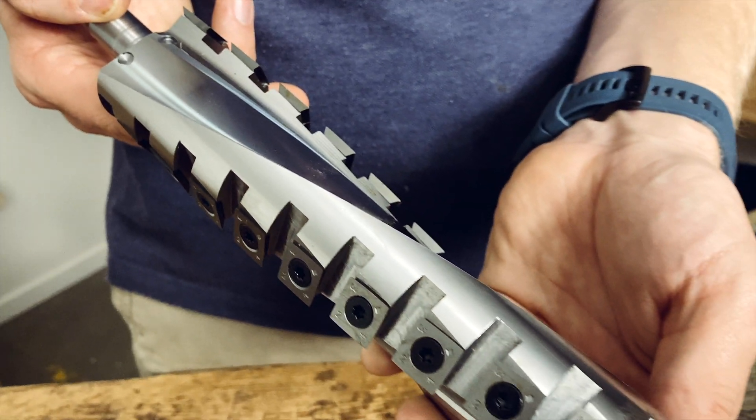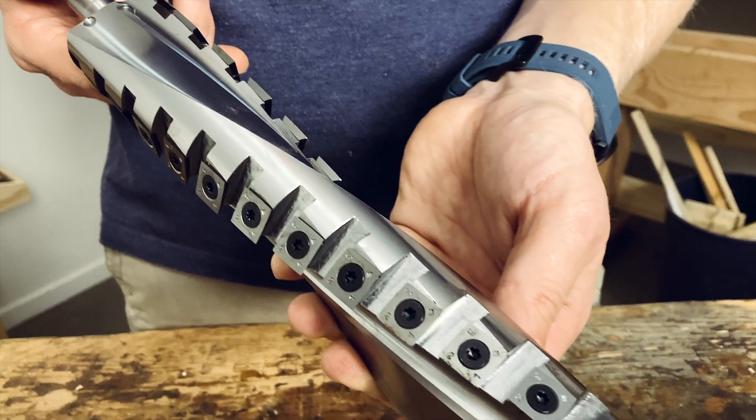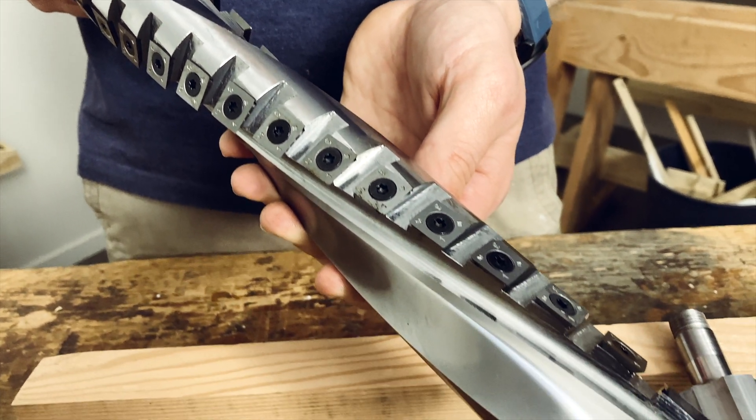It does cost a little bit more up front. Of the three cutter heads, it's definitely the least affordable. But the advantage of this cutter head, apart from all the tear-out that you'll reduce, is the amount of time that you'll save. That time translates into less sanding, it translates into less cleanup, and it translates into you being able to finish your project quicker and save yourself some time.